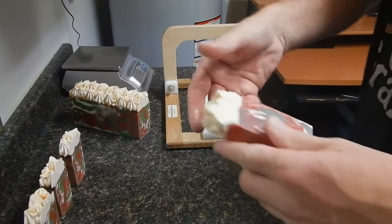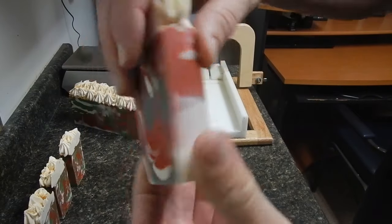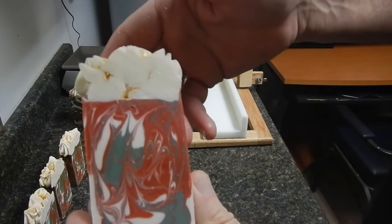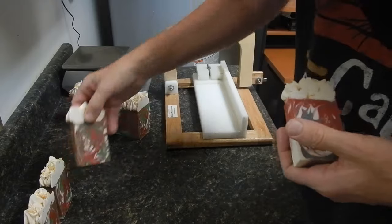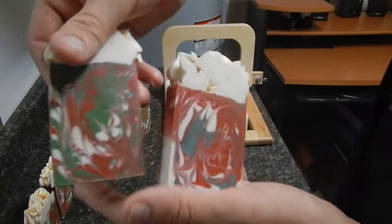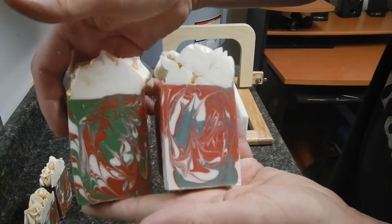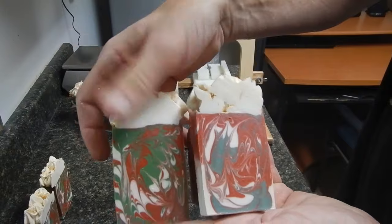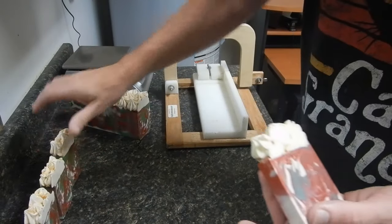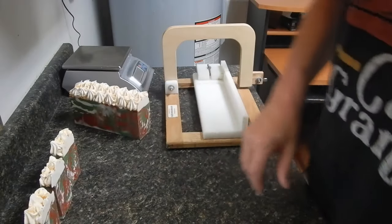So here is the one I made yesterday with the Berry Merry Christmas from Nature's Garden. And then this is the one I made today with Alpine Frost by Crafter's Choice. So they're pretty similar. A different green. I like this green better. And I will let you know just before Christmas, when I give these out, which fragrance I like the best. So that's what I have today.